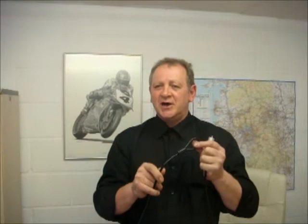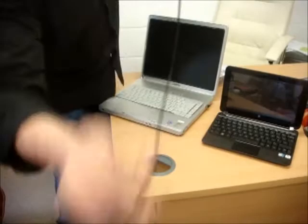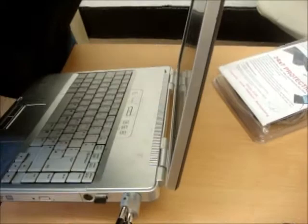Here we have a 1.8 metre, 6mm, 19 strand steel cable, and on this end we have an armoured head to prevent theft. Simply it works like this. We slide that through a cable porthole, slide over the security slot head, onto your notebook or netbook, put in, turn the key and remove.